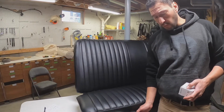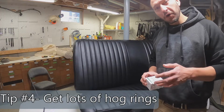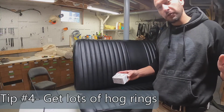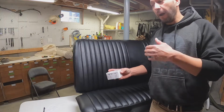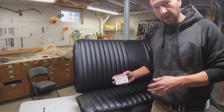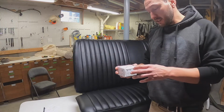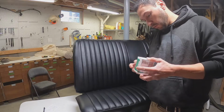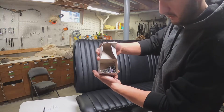All right, number 4, get a buttload of hog rings. So the kit that I had like 40 or 50 in it. I blew through those right away. I went to a number of stores, finally found some in Advance. I bought another 50, blew through those right away. I went back, I bought the whole box. And I'm so glad that I did, because out of the whole box, this is about 480 in a box, and I probably have maybe 100 left in there.